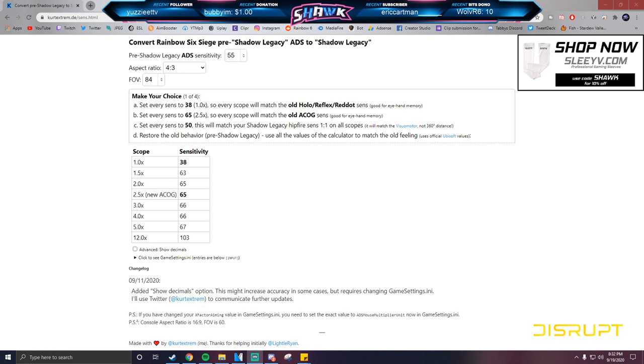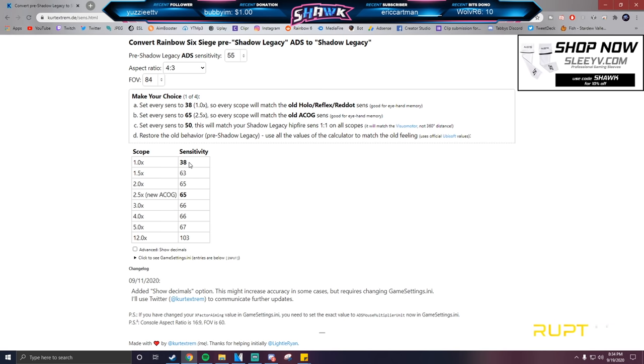So basically, you can see it gives me the sensitivity for each individual scope, but there's a little bit more to that. The way that Ubisoft does the math within the game to get you this sensitivity, it basically rounds up by one. So if I want my Sens to be exactly what it was before and feel the same, I'm going to have to turn this 1x scope sensitivity from 38 to 37, because by default the game is rounding up by one. Meaning that this should normally be 37, but how the game calculates the sensitivity, it's rounding it up. So my Sens is going to feel just a little bit faster than it should normally. So this says 38, 37, 63, it should be 62, and so on for each individual scope.